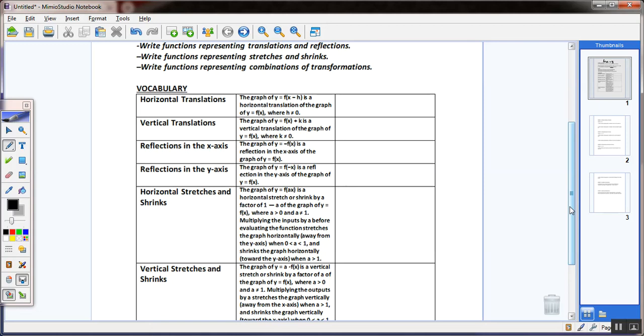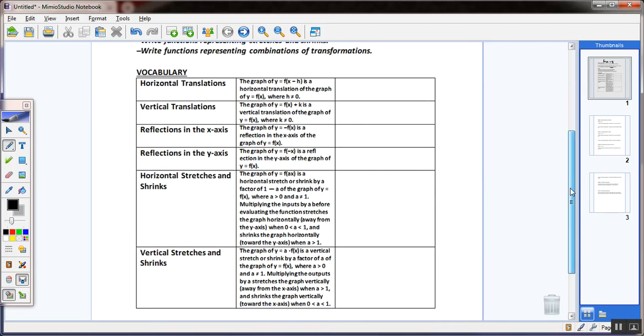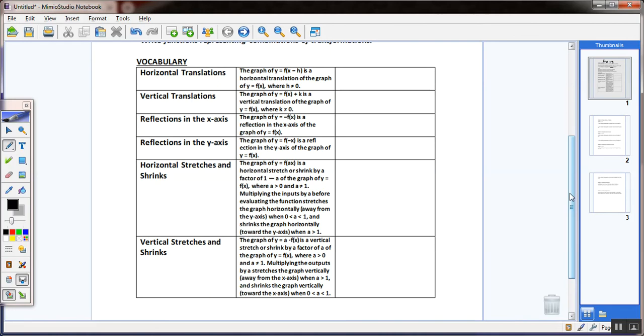All right. Last one then. Write functions representing combinations of transformations. Okay. All right, kids. You know I always go in the same form with notes, and I think it's very important that we touch on vocabulary before we go through it. What we really do is learn the vocabulary as we explore some of the problems we look at. Vocabulary is pretty important. These are basically your rules today. These are really going to be your rules to live by today, all right?